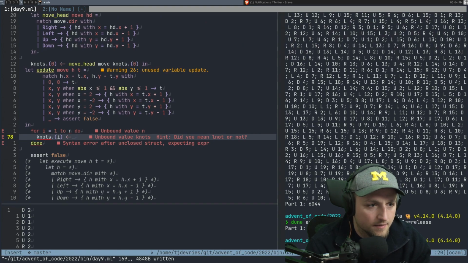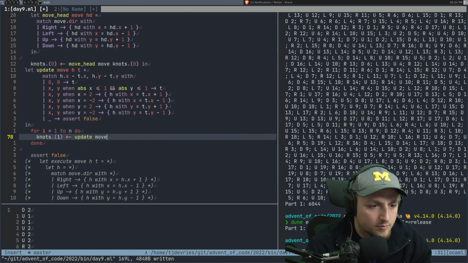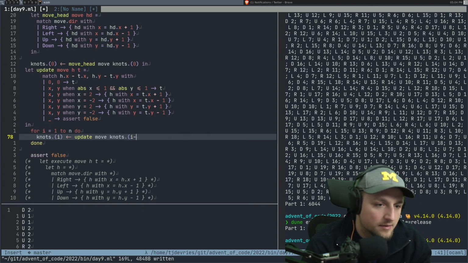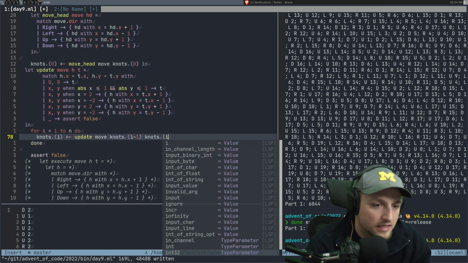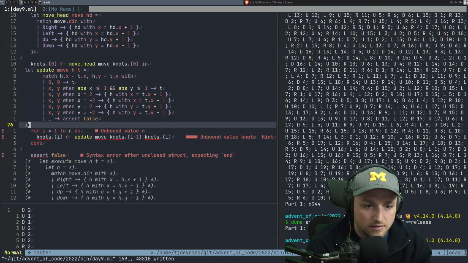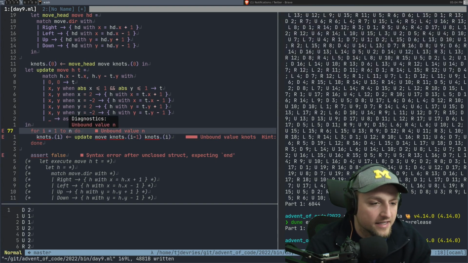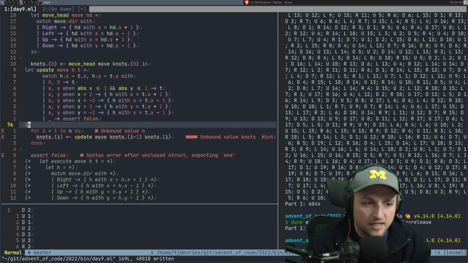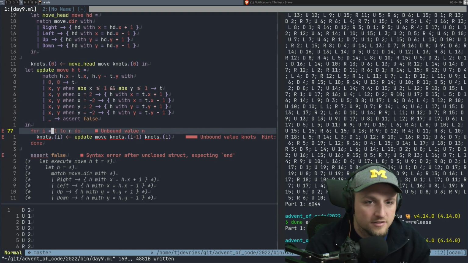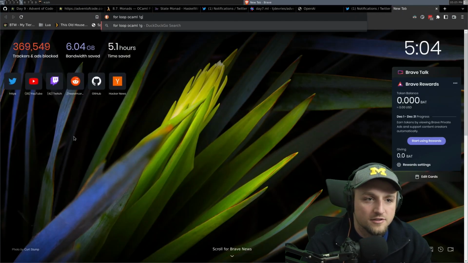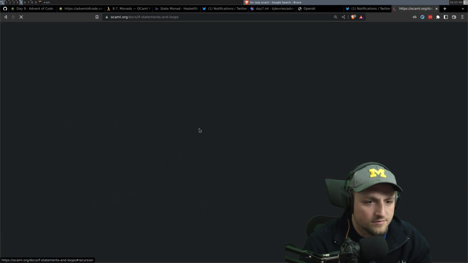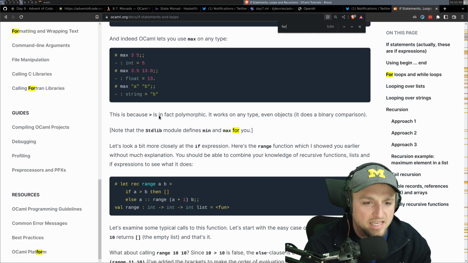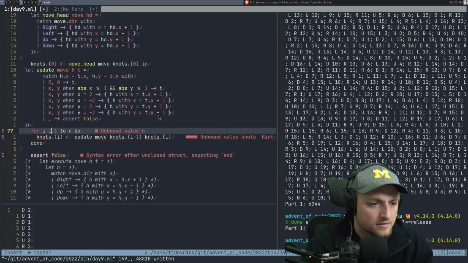Oh, right. Update. Move. Not i minus 1. Not i. Right? Unbound value n. Is this not how you write a for loop? Oh, no. Did I already forget for loops in OCaml? I already forgot how to do it. For. Do I need to say in? Oh, is it in?